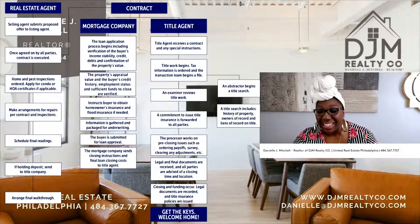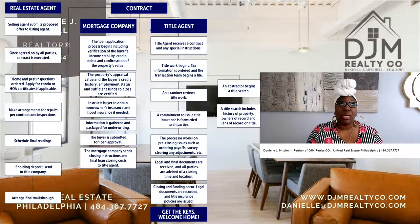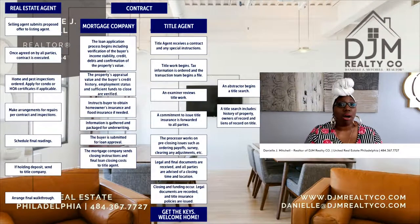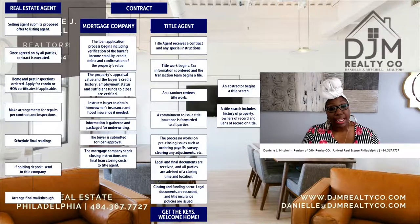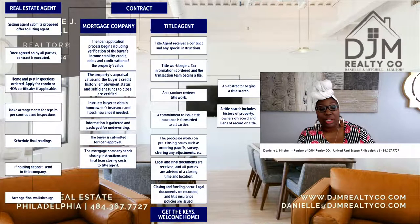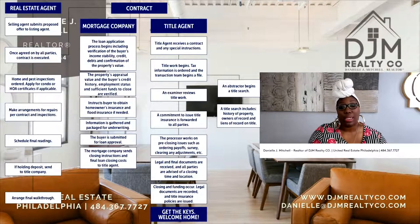But me as a realtor, I'm pretty much the in-between person, right? So I'm making sure I'm contacting the mortgage company and the title company. If you are using a grant, I'm working with your grant counselor to make sure those funds are available for closing day. And we're going to go into all the moving parts of the mortgage company and the title agency next week. After you turned in your earnest money deposit, did the inspection, went through the appraisal, did your negotiations, did all that stuff, what is next?